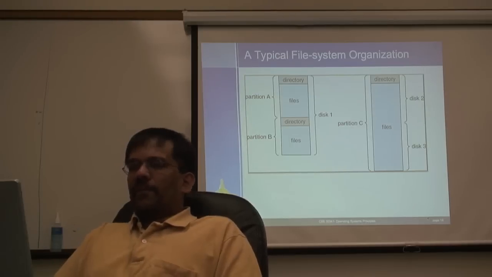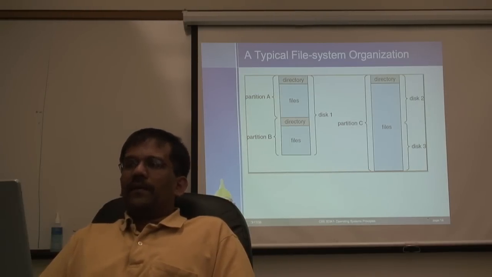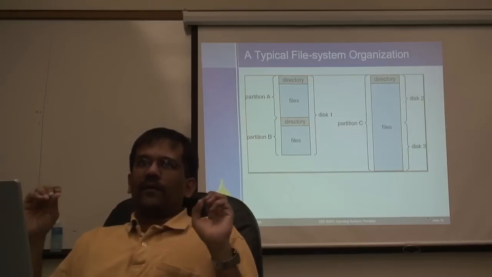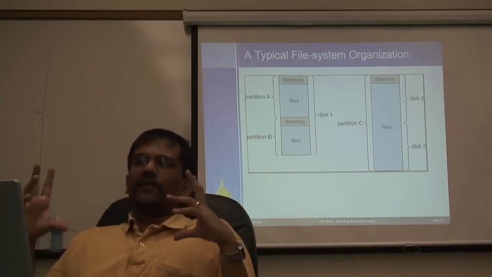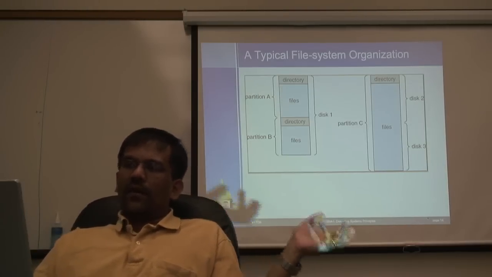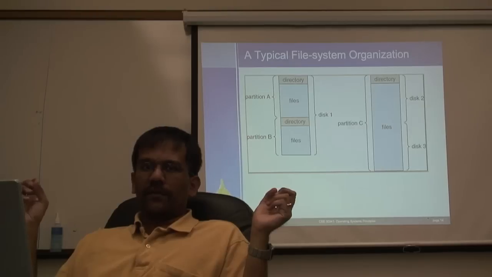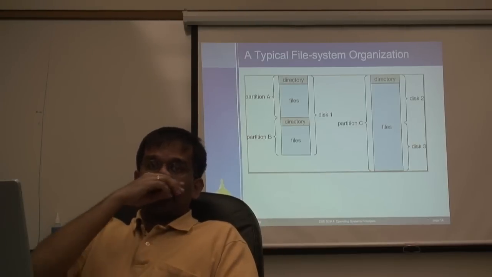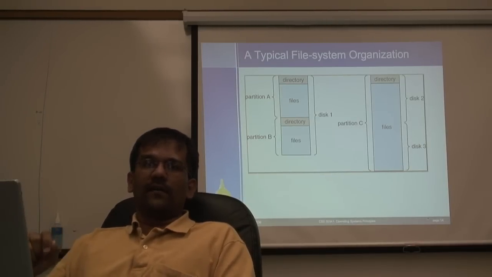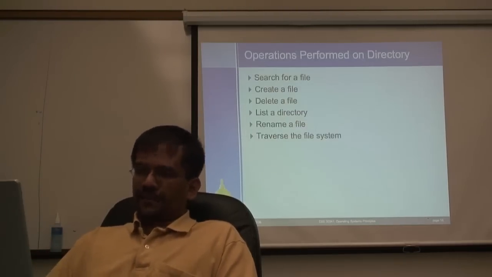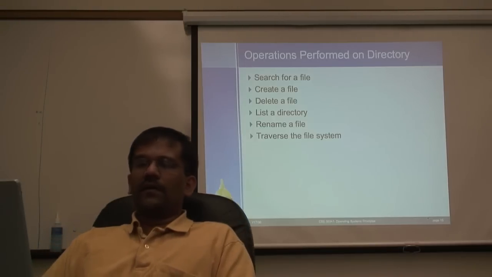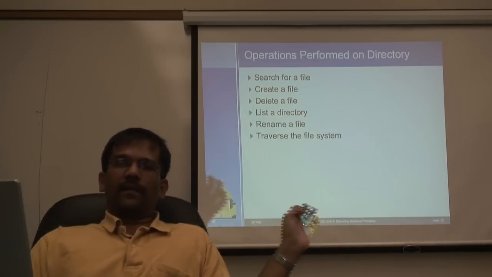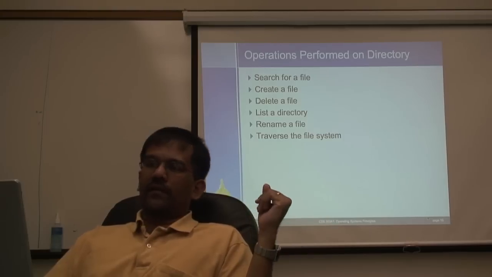So if you have a single disk, the directory may be spread out depending on how we lay it out in different ways. You can logically look at the disk as multiple partitions and have different directories, or you can concatenate two disks and create a single directory. And we'll go through examples of how these things happen later in the class. But essentially, the takeaway message is directories are meant for the operating system to keep track of where the files are. But other than that, they're not anything special. And the set of operations you perform on directories are search for a file, create a file, delete a file, list a file. So when you create a file, you have to make an appropriate entry in the directory object. When you delete a file, you have to delete the appropriate entry, and so on.